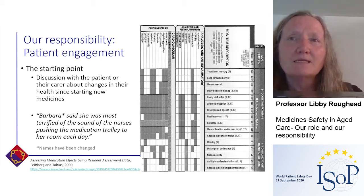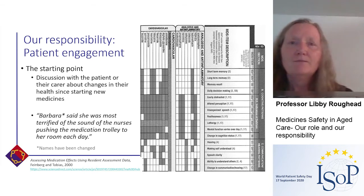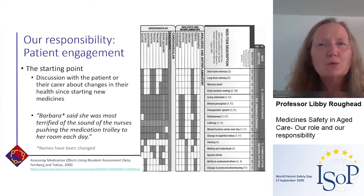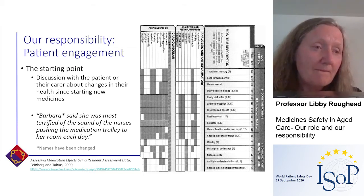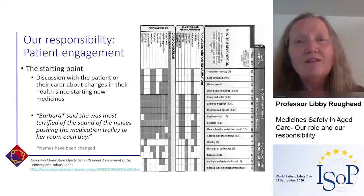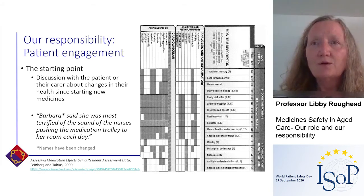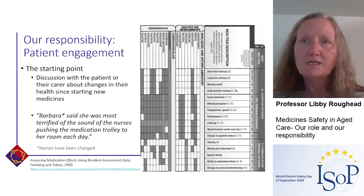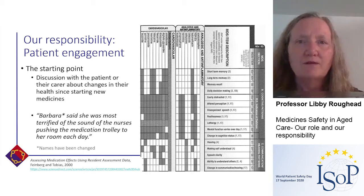If you're not sure about discussing with patients and what you might talk about and how you might identify some of these adverse events, it's worth becoming familiar with resources and tools like this, such as the Assessing Medication Effects using Residents Assessment Data. It's a US tool, but it gives us some insight into what are the kinds of things we might be looking for, because we can say to the patients, their carers, the staff, have they been more distracted? Have they been more restless? Have you noticed that you're having more difficulty finding your words? These are ways we can think about highlighting those early evidence of medicine-induced deterioration. And these charts are nice because we can line them up with what are the medicines taking, what are the symptoms we're observing, or what are the symptoms we're learning about from things people are telling us.